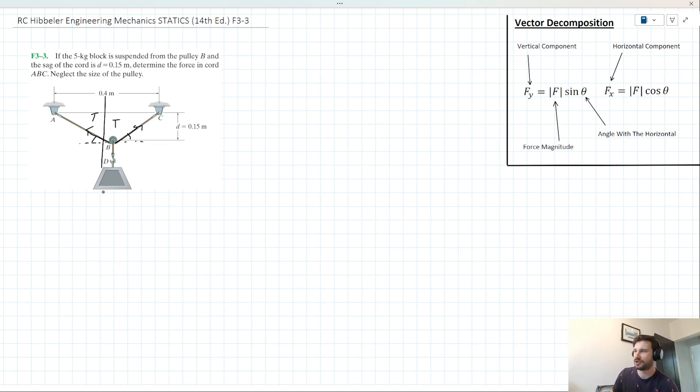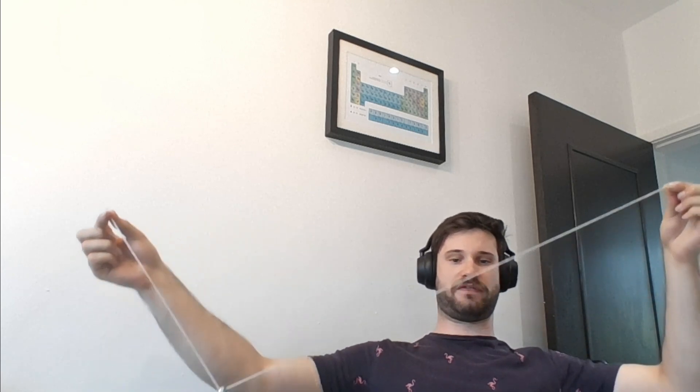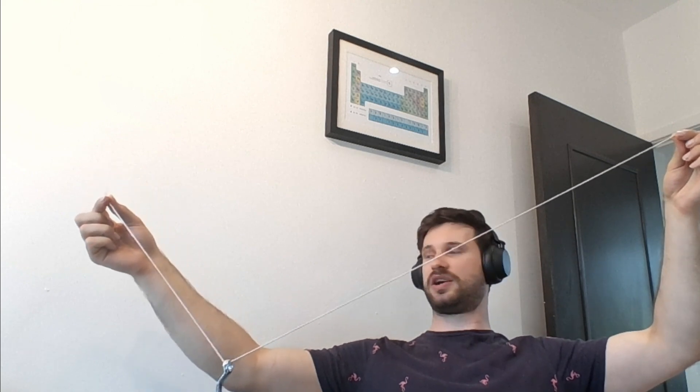It got me so frustrated that I created my own experiment. Let me switch to webcam to demonstrate. If you take a piece of string and hang something off it, the idea is we've got two points either side equal in vertical distance. If you hold each end at equal horizontal distance, you notice it's symmetric. But if you play around with it enough, you can hold both ends at equal vertical distance and have an asymmetric shape in the string.